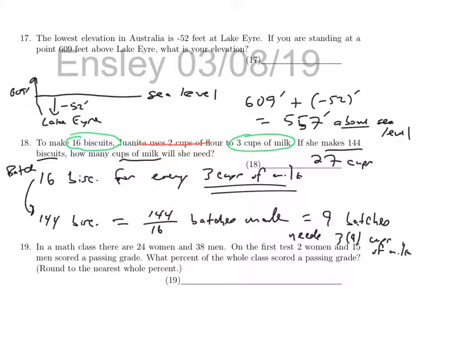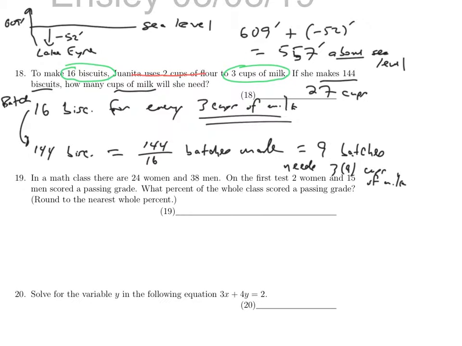So number 19 is another example where you're being told things that may or may not be useful. We're being told about number of women and men separately. And so we want to make sure we read the question carefully and are willing to throw away information that's not really important. To see what's important, we really should look at the last question. What percent of the whole class scored a passing grade? So to do that, we need the number passing over the number in the whole class. And so that question has nothing to do with who's a woman and who's a man. You have to read the question carefully to know that, but the final question has nothing to do with how the women and men break out.